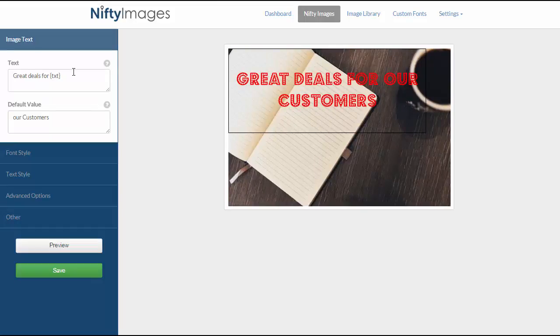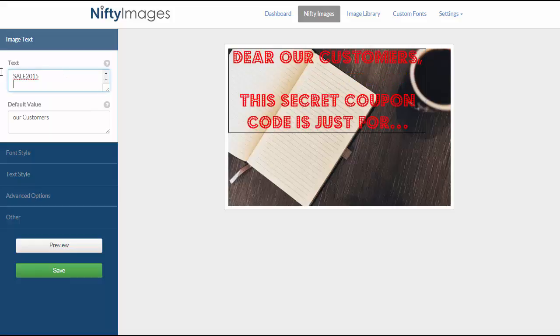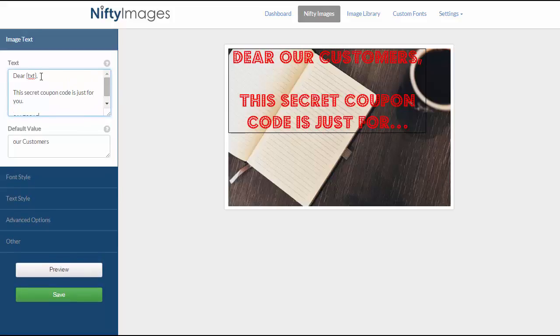The first option I see on the top left here is image text. This is what will be displayed on top of your image. So I know what I want, so I'm going to replace that. And you'll see in the top here that we have a bracket text bracket. Now this represents where the variable will be, which will input your customer data. So you also have the option of having a default for that. So if you don't have data on every single subscriber, you could show your default. In this case, I'm going to change it to friend.